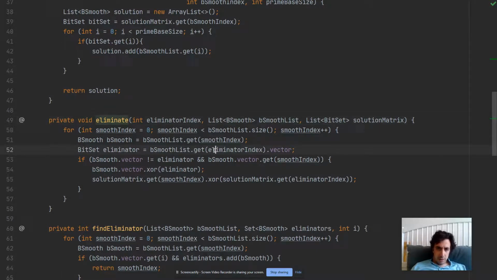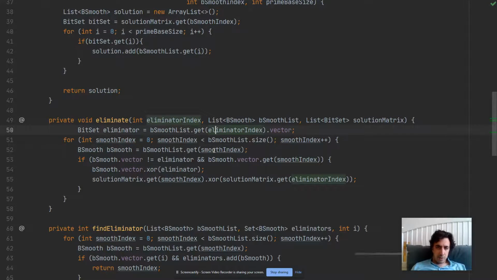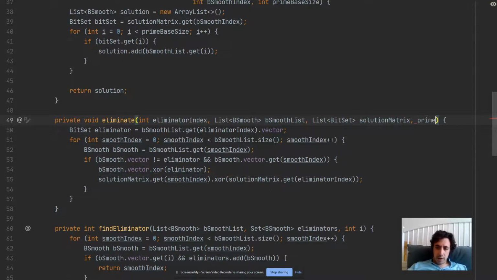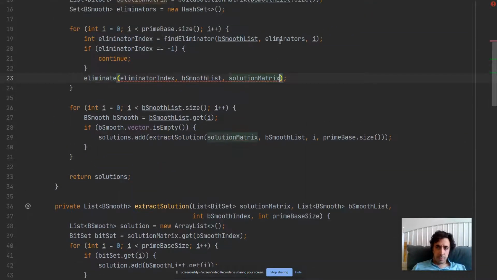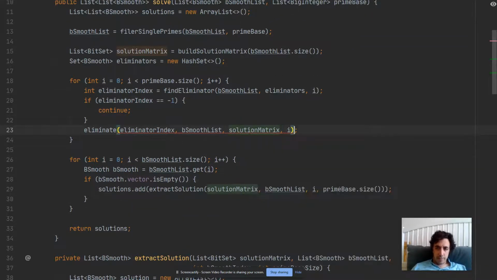Eliminate. So we can take it out. And then we need near the prime index. And we need to look at the prime index. Yeah. So eliminate, it will be I, the index that we are looking at.